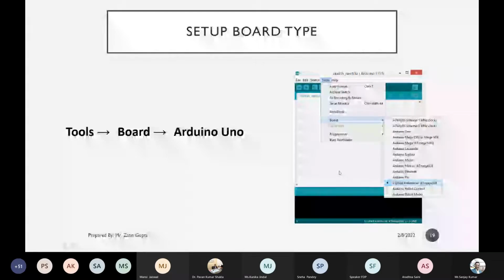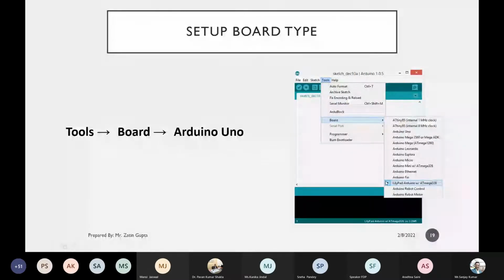First of all, you need to connect the Arduino board, and after connecting it, you need to check whether the board is connected or not. To check that, you need to go to Tools, select the Board option, and then select the board which you have connected.